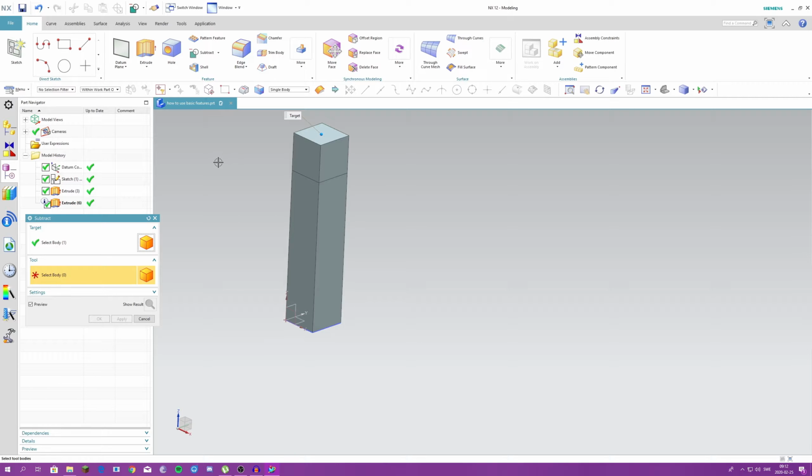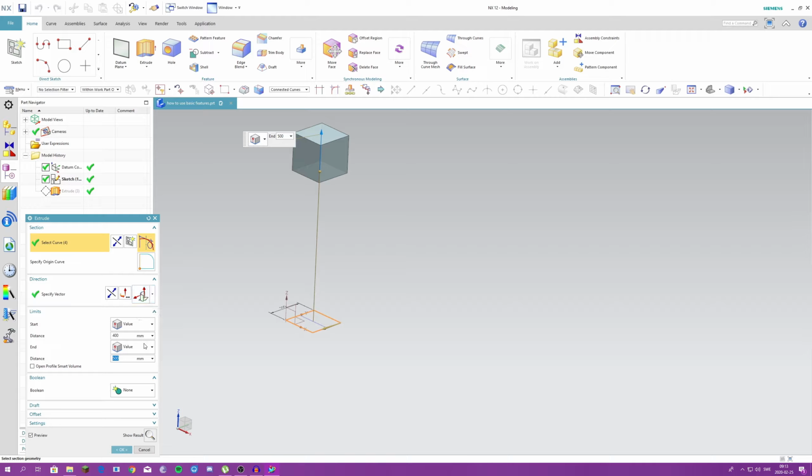And then we choose our tool, and our tool is what we're going to use to remove material from our target. So let's choose the small box that we used before. And as you can see, the small box is removed completely, and that means that our last extrude went through the whole body.